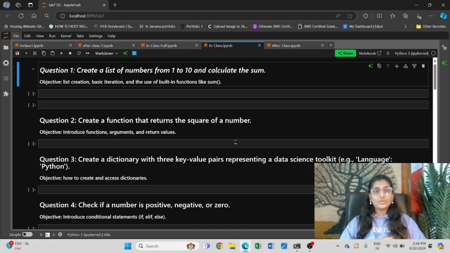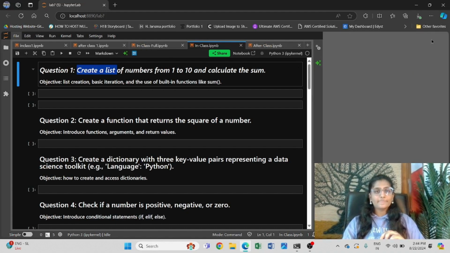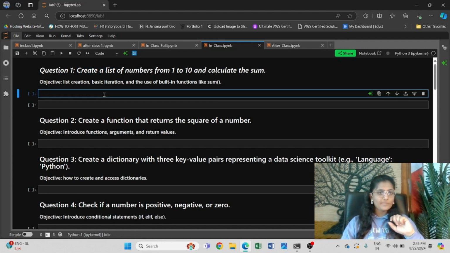Now we are going to create a list here. The list range is also given, that is from 1 to 10. We are going to create consecutive numbers, that is 1, 2, 3, 4 till 10, and then calculate the sum.